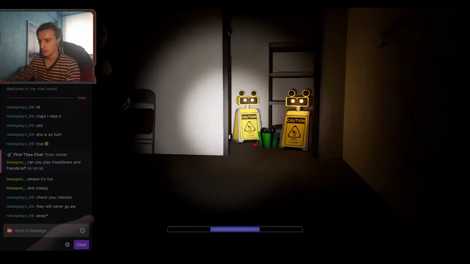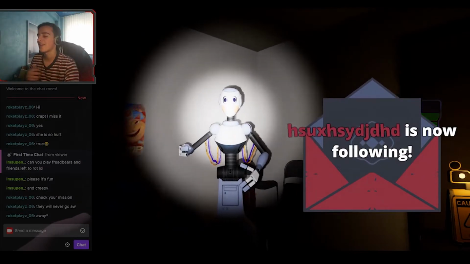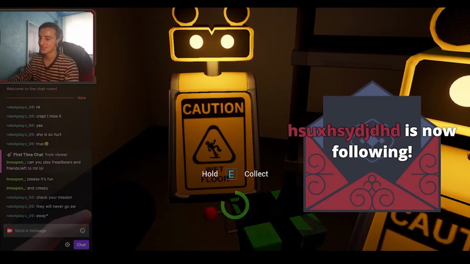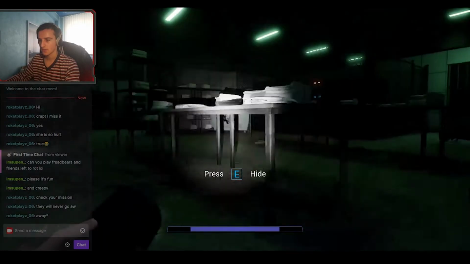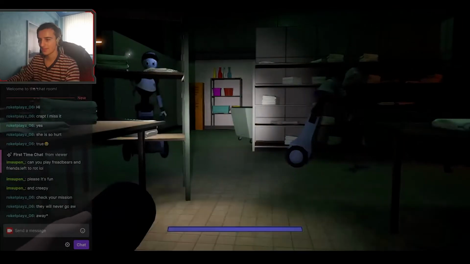Where is this? Oh my gosh, I thought that was Chica over here. That scared the life out of me. I was like, what are you doing here? But that was just a bot. Okay. Lame Roxy Plush. Yeah, that's actually pretty cute. Things are not going very well. These robots don't stop screaming at me.